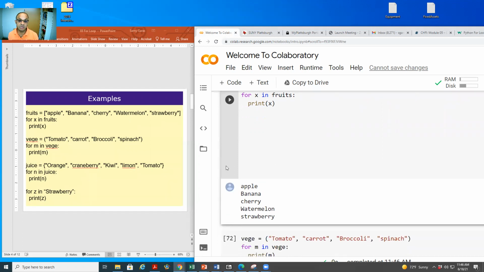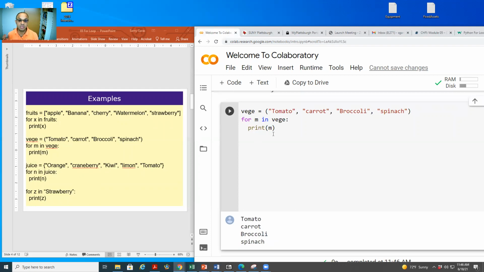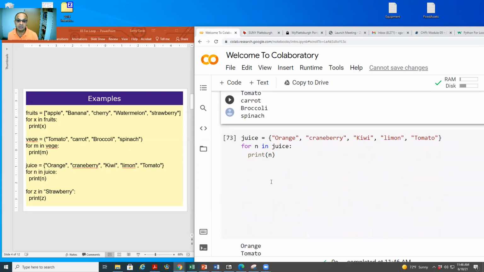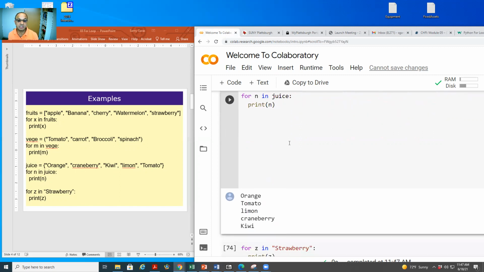The second one is a list of vegetables, which we use in a tuple. And I hope you remember that to create a tuple, you need to use round brackets. So when I print, it runs all the items in this tuple, but they are mentioned in list form and they are not sorted. The third one is a set of different juices, and you can see it has the same structure as a list or tuple.